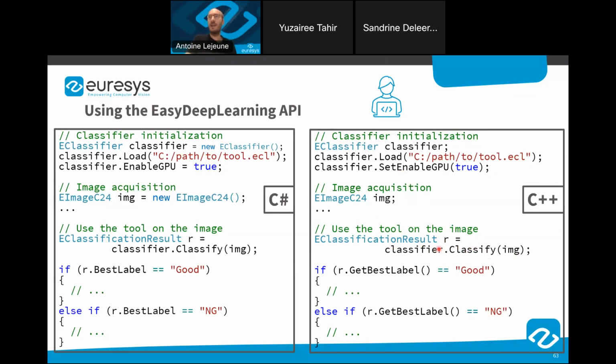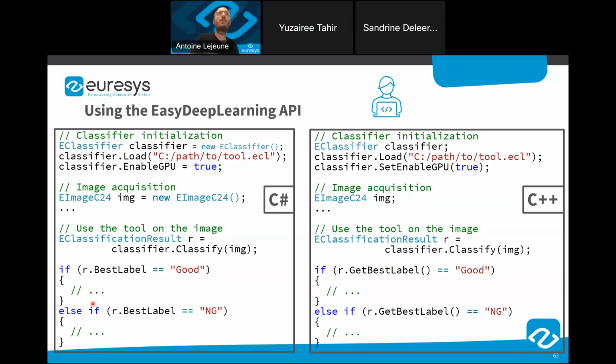So for EasyClassify, it returns basically a list of probabilities for each of the labels. And we have a method named getBestLabel, or bestLabel in C#, that returns the label that has the highest probability. So this is the most probable label for this image.